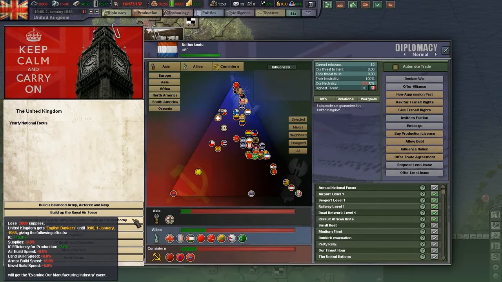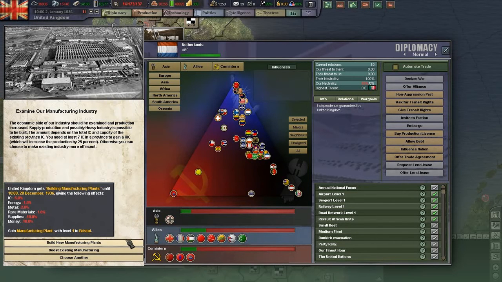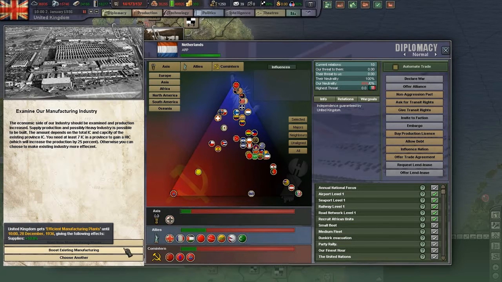build up the economy. At this point, I think it's better than any of the other options. I'm sort of an infrastructure guy when you have this time. More ICs now, build more ICs for later, that kind of thing, that will allow us to do more. So this is where, okay, only one manufacturing plant in Bristol. I was hoping to get more, but I guess that's the limitation.